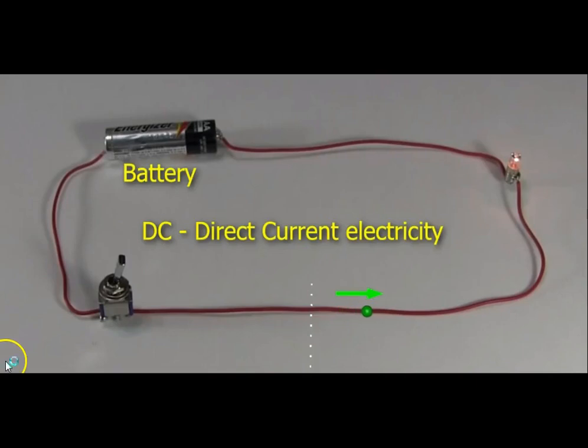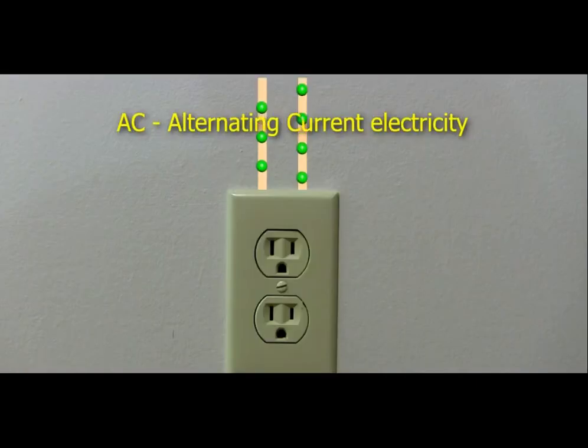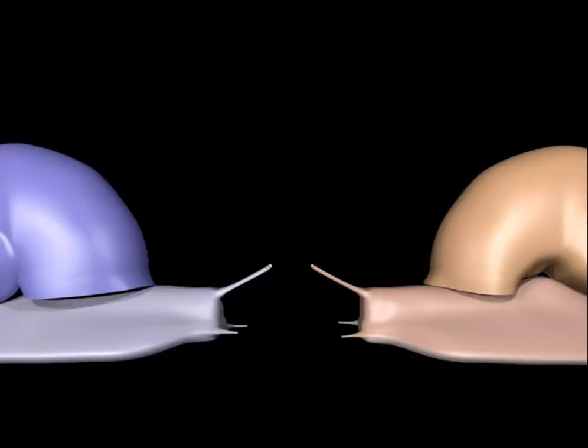Electricity from a battery is direct current electricity. The electrons go around in one direction. Electricity you get from your wall socket is alternating current electricity. The electrons go one way, stop, go back the other way, stop, and go the other way again. Even here, though, the electrons are moving slow, like we've been talking about, even though the effect, the electricity, moves very fast.